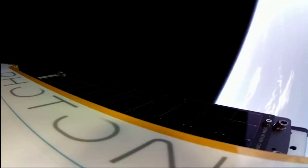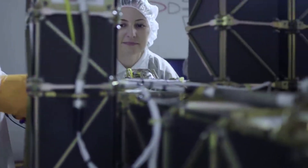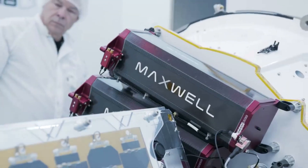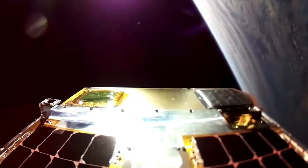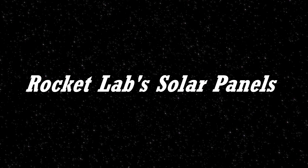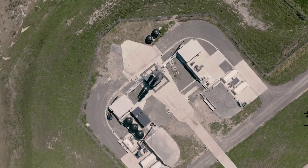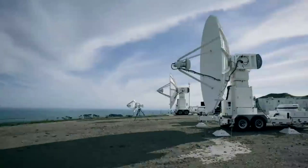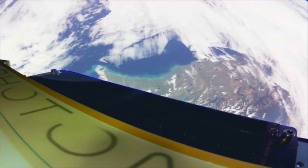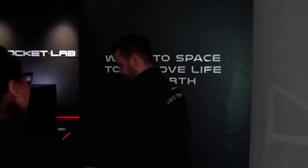Rocket Lab has provided power to multiple spacecraft as part of NASA's heliophysics division missions, including the Parker Solar Probe, the first-ever mission to touch the sun that launched in 2018, and the Magnetospheric Multiscale, MMS, mission, a robotic space mission to study Earth's magnetosphere, that launched in 2015. While Rocket Lab's main purpose with contracts like these is often the launch service using Electron, the company over time has expanded its capabilities and offered more to different customers. We have watched Rocket Lab acquire a lot of companies over the past few years, as they work towards becoming a company that offers a wide range of capabilities.